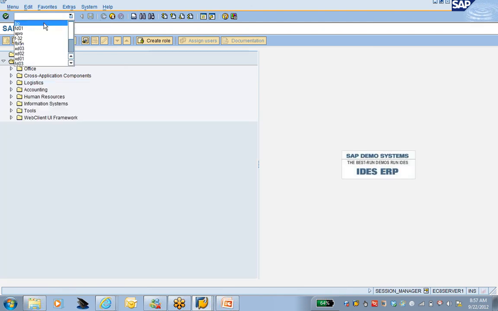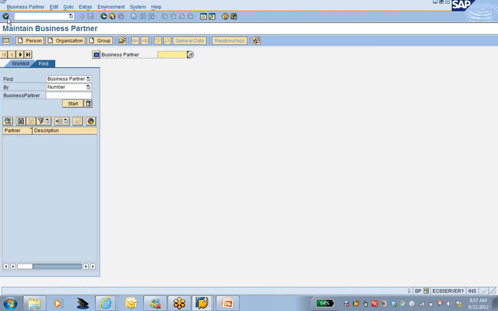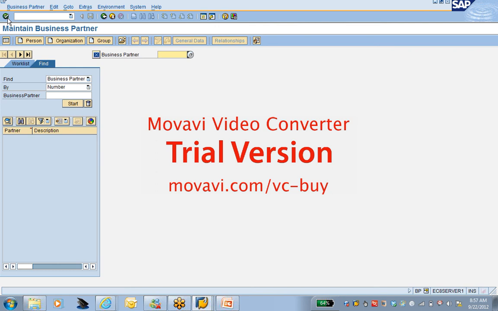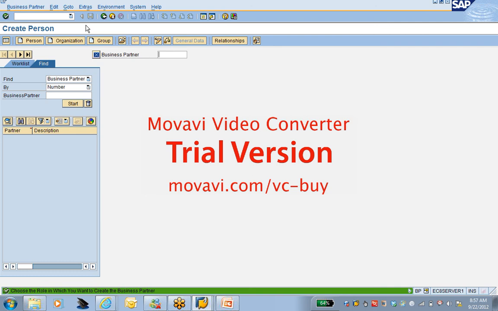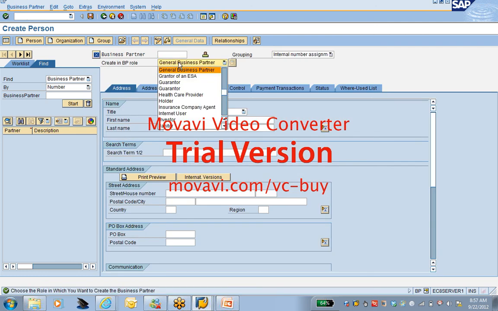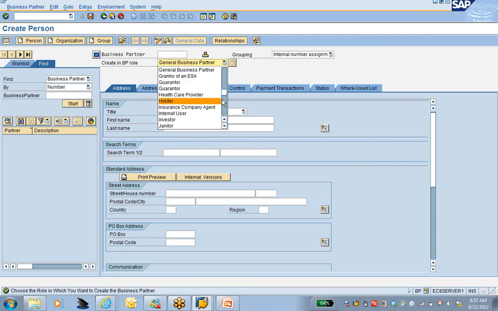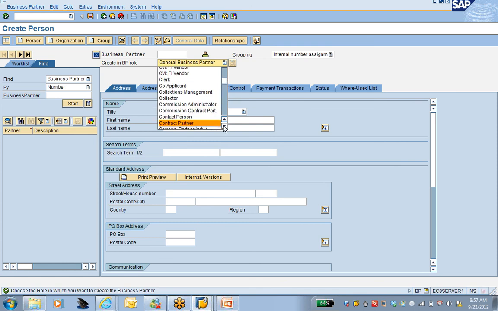Actually, I don't want to do that fix because if somebody is getting training on that, they will also have a problem, right? On the same system. But anyway, if they want, they can do a reset. Okay. Now we'll go for creating a customer with a credit management role. Okay, it's a collection role. Now you'll have a credit management role.